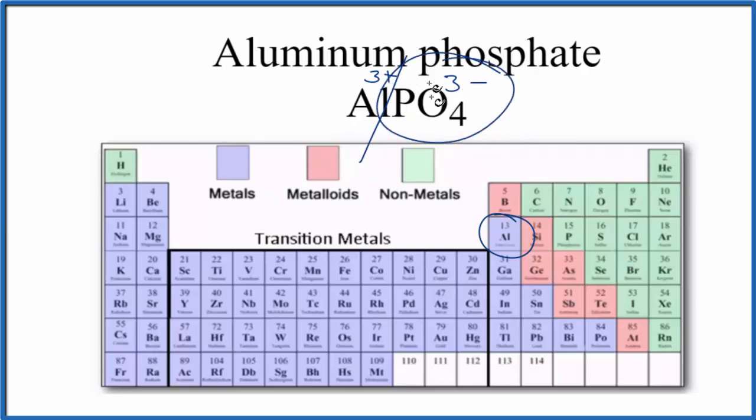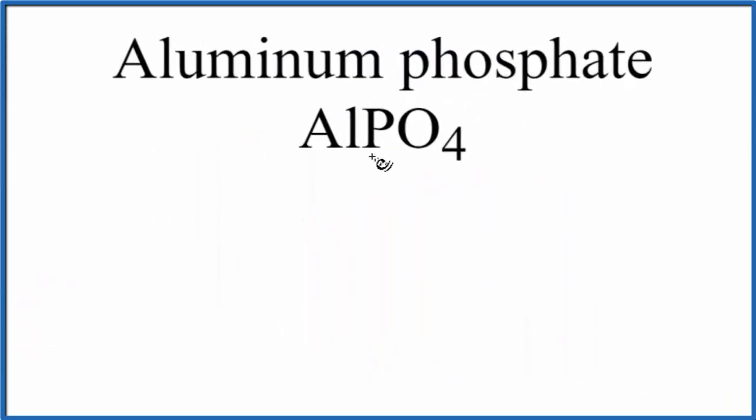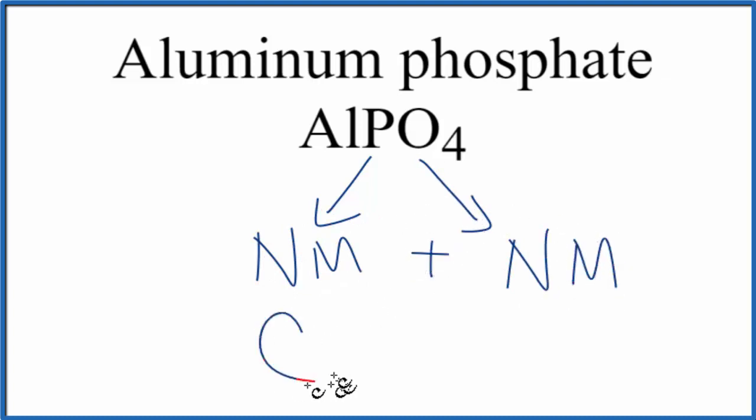Let's talk about that phosphate ion here for just a minute. So we said phosphorus, that is a non-metal, and then oxygen, that's also a non-metal. So we have non-metals bonded to non-metals. That gives us a covalent bond, also called a molecular bond. So for the PO4, the phosphate ion, the bond between the phosphorus and oxygen atoms, those bonds are covalent.